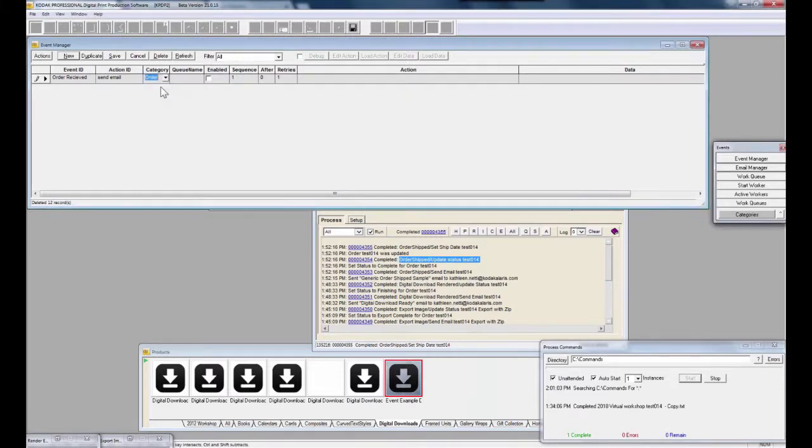Category, you can type in your own, or in this case, I'm going to show you how you can manually trigger an event right from your order data table. And I'm going to choose the main queue. I'm pretty sure in a clean install, you guys do have a default queue named main that's available to you. If you don't have one available to you, you can type one in, and then you might have to also add that in your work queue table. But I'm thinking that you have the main queue by default. And I'm going to enable that. Sequence of one is fine.